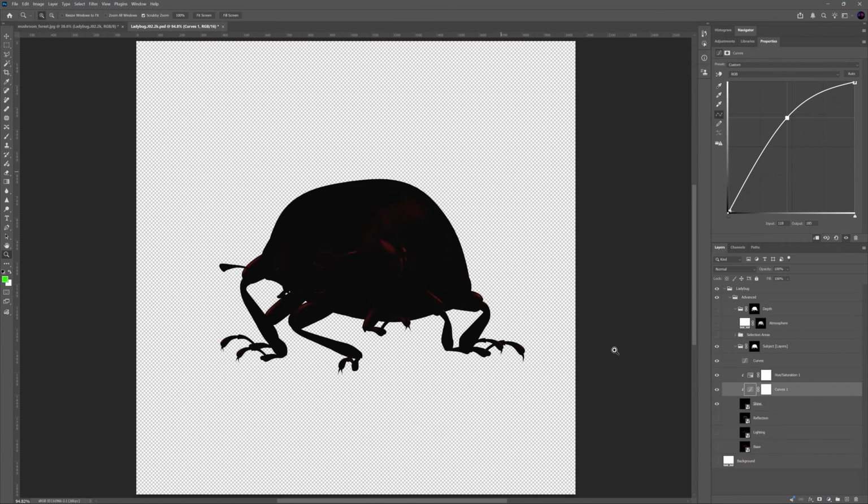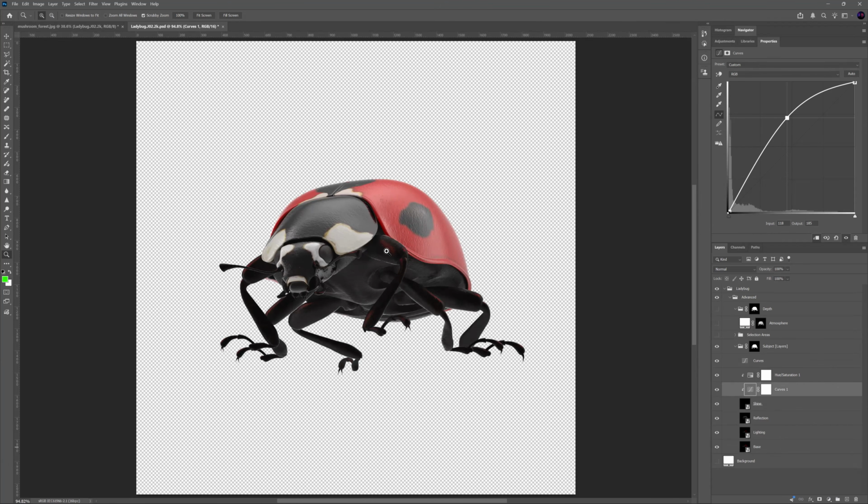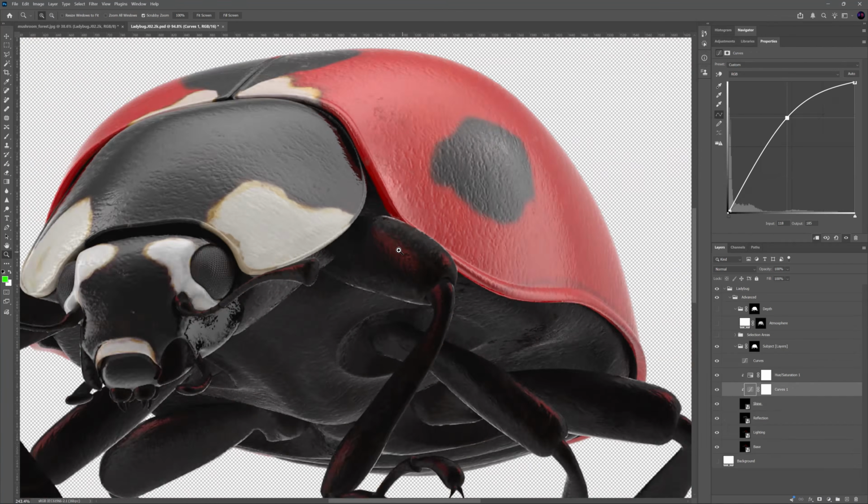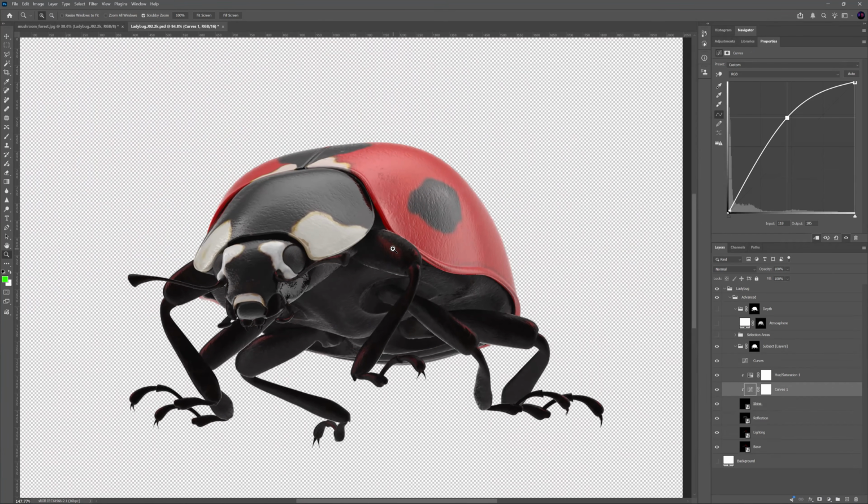And with our smart object, I'm just going to go ahead and turn everything back on so we see it all together. You see there is a little bit of shine there, but it didn't change any of the colors. It didn't change the regular lighting on this because those are separate layers. It didn't add reflections. This is just, if there was a light pointing at this thing, like there was in the 3D software, we can change the color of that by just adding some effects in the middle of that stack, clipped to the shine layer.